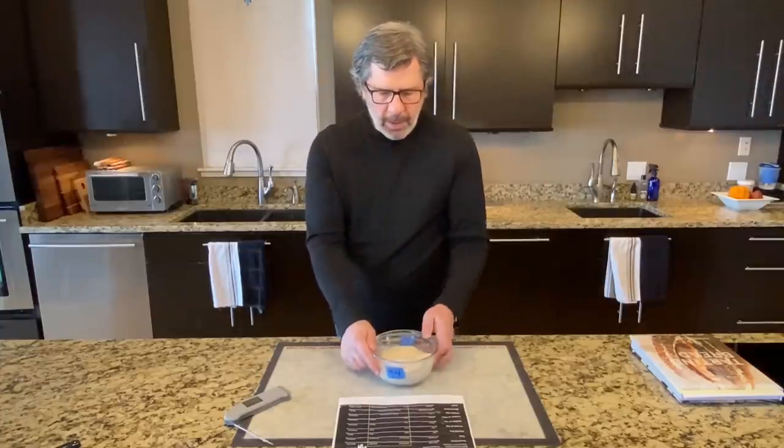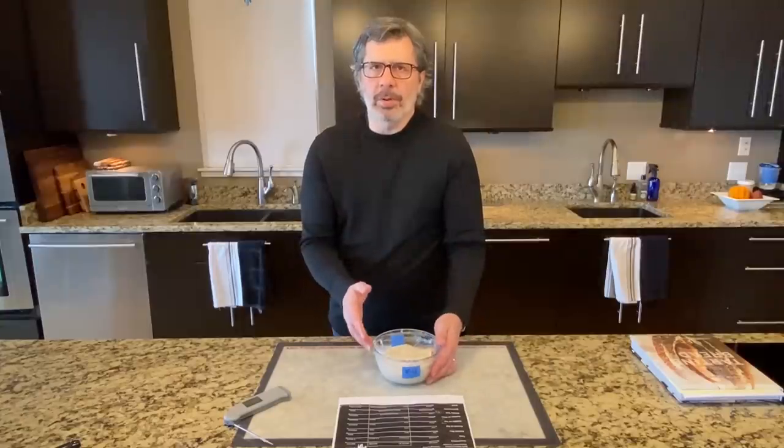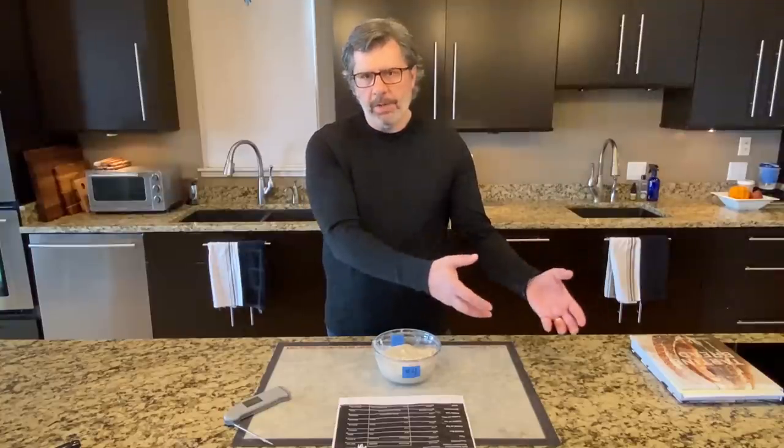And then lastly, the smell test. This is a continuum of smell that I look for during bulk fermentation. When you first mix the dough, it smells like flour and water. You know that smell when you're mixing your dough for the first time. That's when it's too early and it's underproofed.